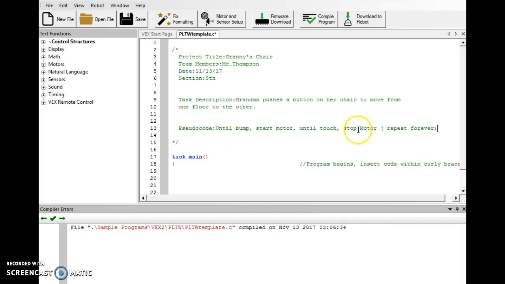Those are some terrible parentheses, are they not? Let me fix that. Repeat forever. Alright. So Intel bump, start motor, Intel touch, stop motor. Sounds a lot like the spinning sign.